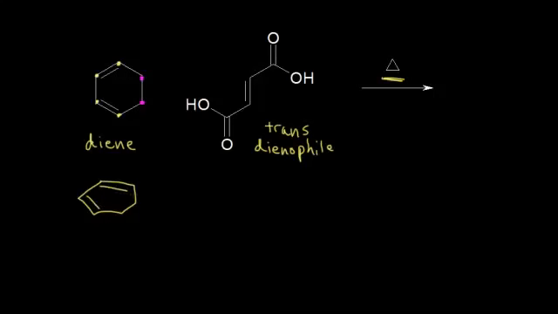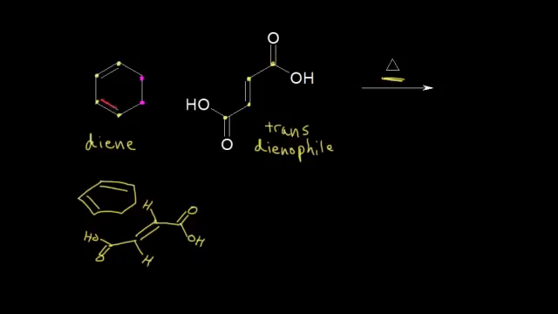And then for my dienophile, these carbons are all sp2 hybridized, so my dienophile is planar. So I could think about two planes approaching each other for my mechanism. One possible way for these two molecules to approach each other would be for this carboxylic acid group to be over here on the right, and therefore there would be a hydrogen over here on the left. And since it's trans, I would have a carboxylic acid over here, and then a hydrogen over here, like that. So let's think about what happens in the mechanism, which we've gone over before.